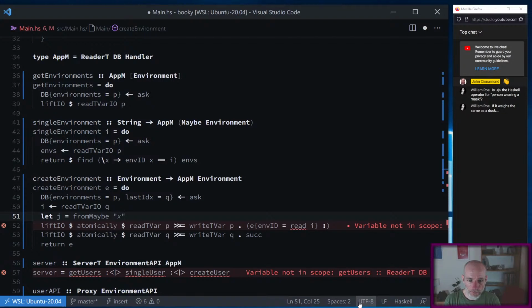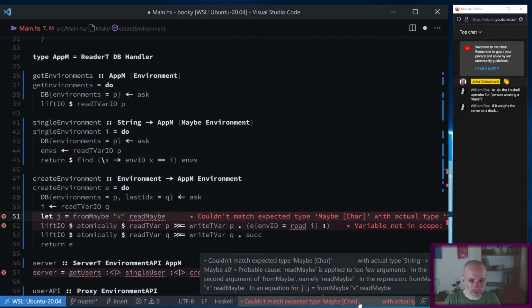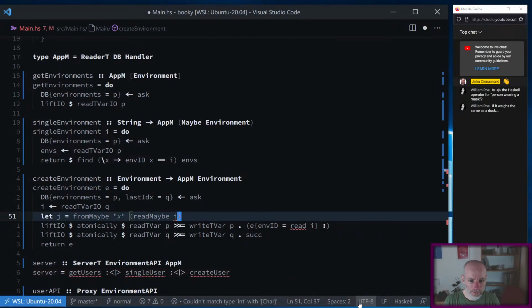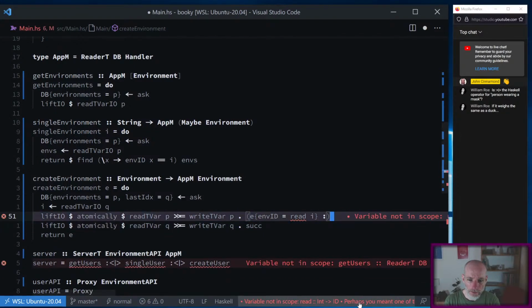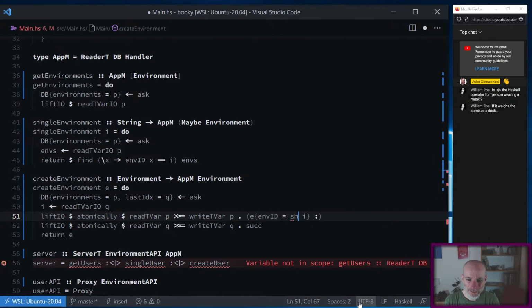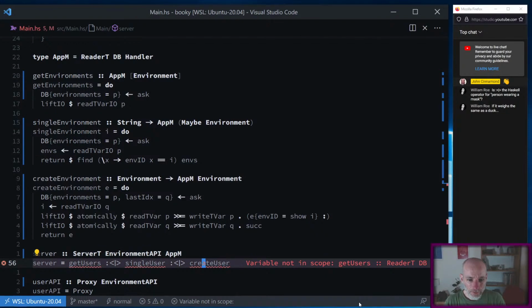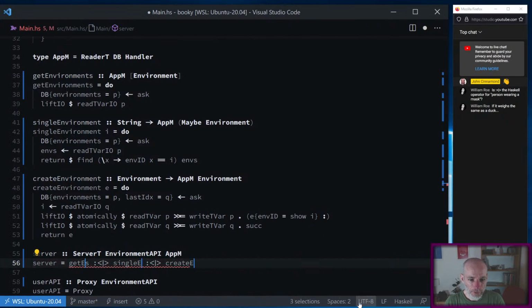I'll worry about what that is, and then we can say, is it read maybe of I? Not read, it's show. Okay, I'm an idiot. Now these things are not in scope, so on this line we can find user and we can place environment.